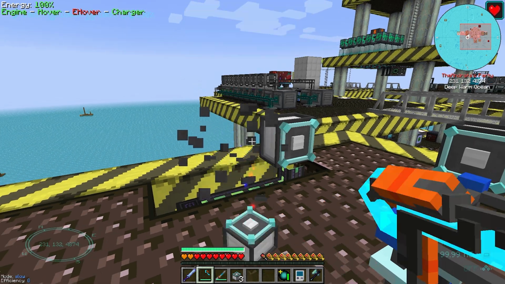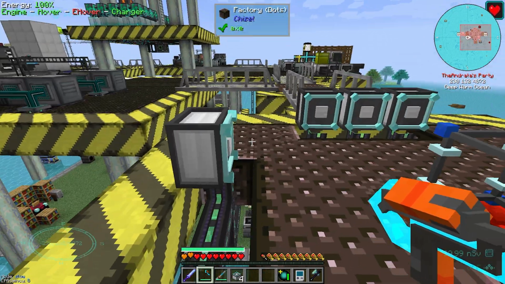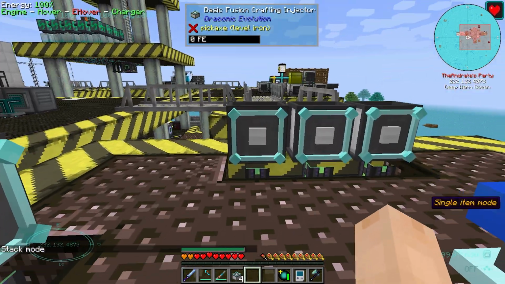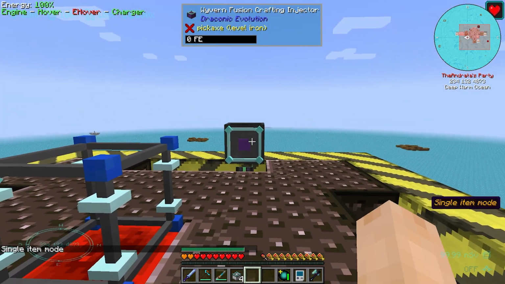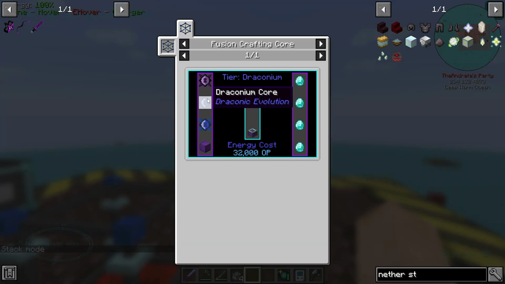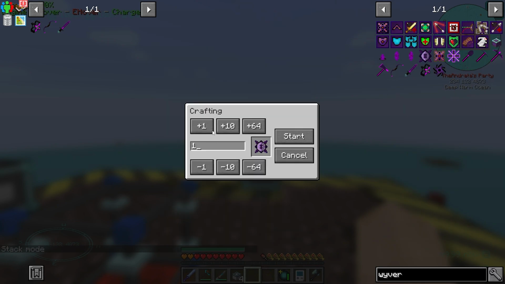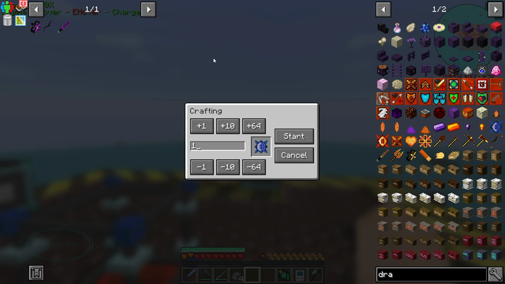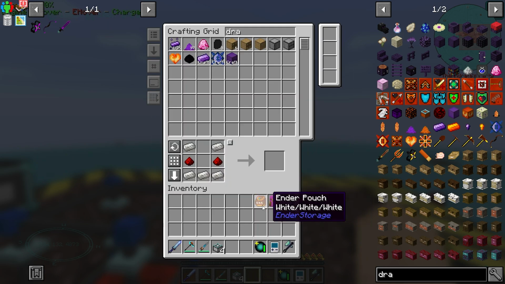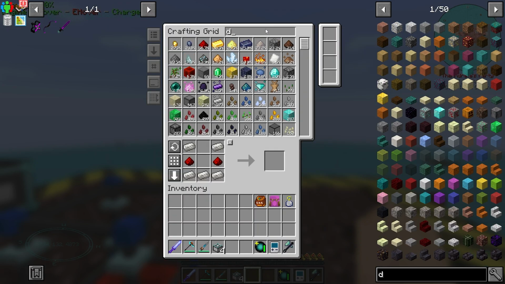We could do you. So I can do 4 at a time. Duh, I made 12. So 12 minus 4 is 8. So we can actually do 4 at a time. So I could switch these back over to stack mode and then split these into stacks. And then I can just let this run, I believe. So what do I need? I'm going to need 4 Wyvern cores. We're going to need 8 draconium cores. And then 4 draconium blocks.